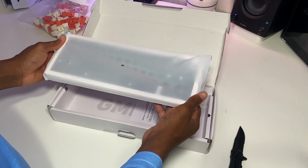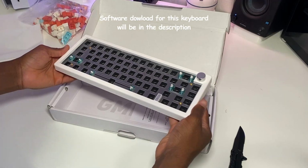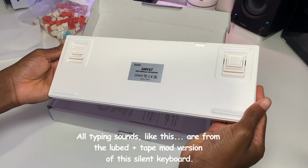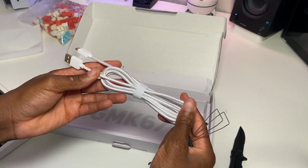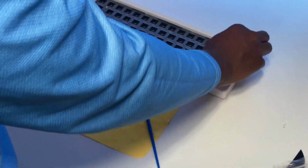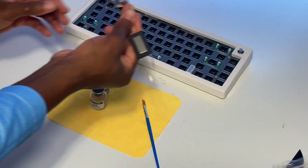So, this is the Zuoya GMK67. If you don't know about this keyboard, you need to get one. This keyboard is really budget. I think the original price was $90, but nowadays you can find it for almost as low as $20. I remember last week I got one for $20. The first one I got was $50. Nowadays you can get this for really cheap.